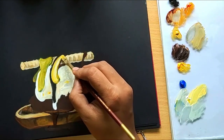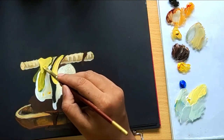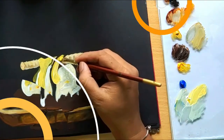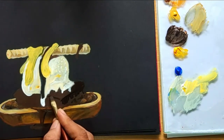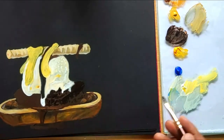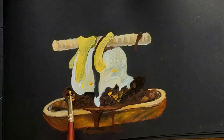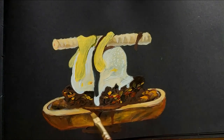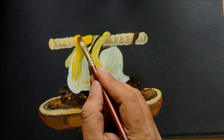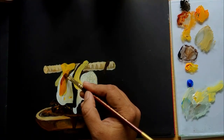I have mixed white into Indian yellow to make it more opaque. I have mixed black and burnt umber to create dimension to this brownie. I am also adding some crumbs on the sides, along with some yellow ochre crumbs in between. Let's add some burnt sienna too to create some variation in the colours. More highlights on the bubbles using Indian yellow. Let's work on the caramel sauce now — I am darkening the sauce using Indian yellow, then adding some burnt sienna and merging and mixing it wherever necessary.